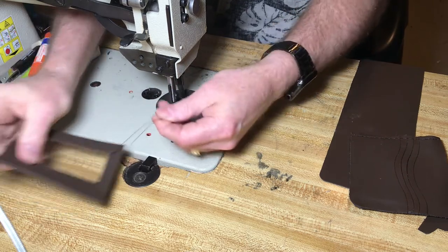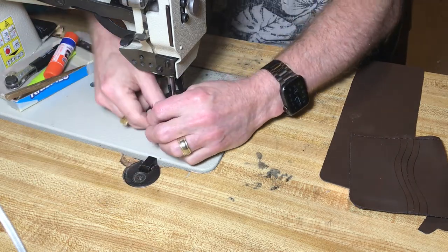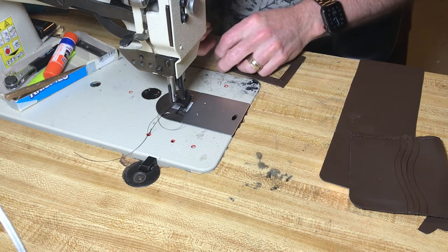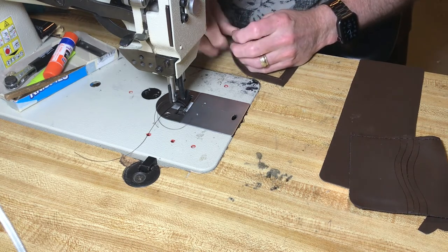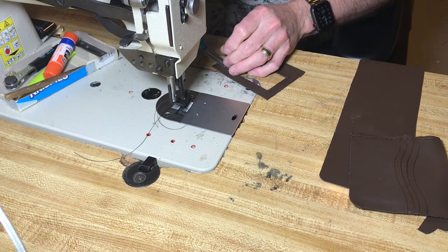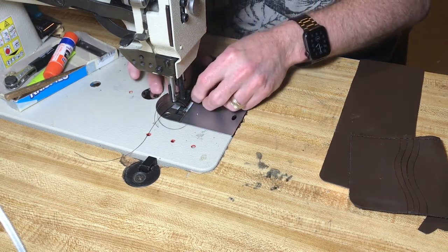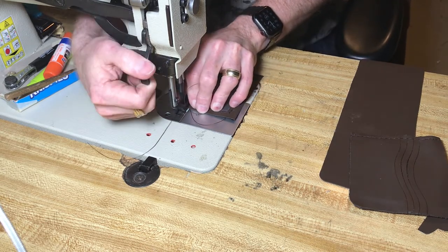Alright, I'll cut this off as well and sew that top line, and then we'll be done with the window — which is a blessing. Let's see right quick. Then we'll sew this little one around the top, get that sewed in, and it will be a finished window to put in the wallet.